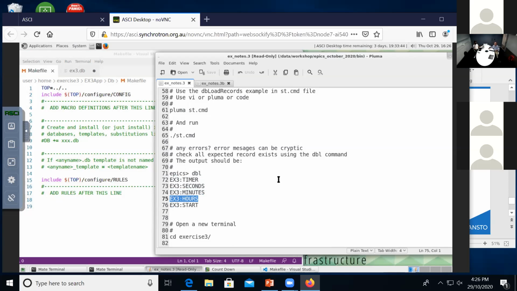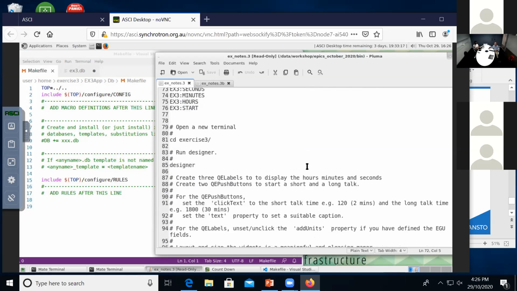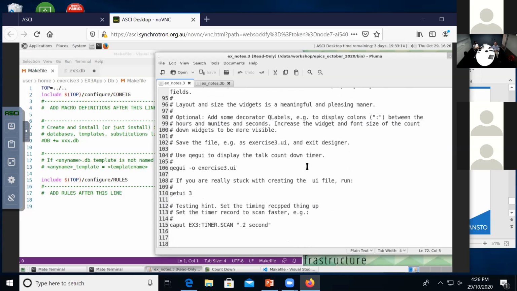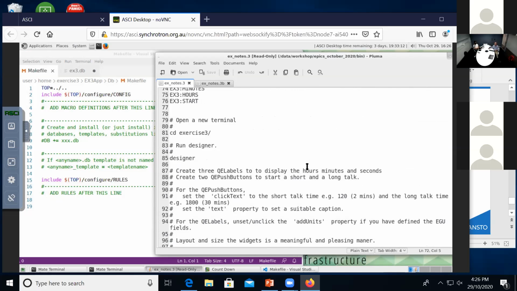Gotcha. Okay, and start though, is that just some kind of digital or event or something? And for start, we use the out field, so you write 180 to start, and it's an analog out or a long out, and its out field should point to timer. So when you write 180 to start, it actually writes that value to timer. The timer will automatically go back up to 180 or 200 or whatever you set your timer to. So that one's analog out. Okay. And that could be an analog out or a long out, since we're dealing with a whole number of seconds. Right. Okay.